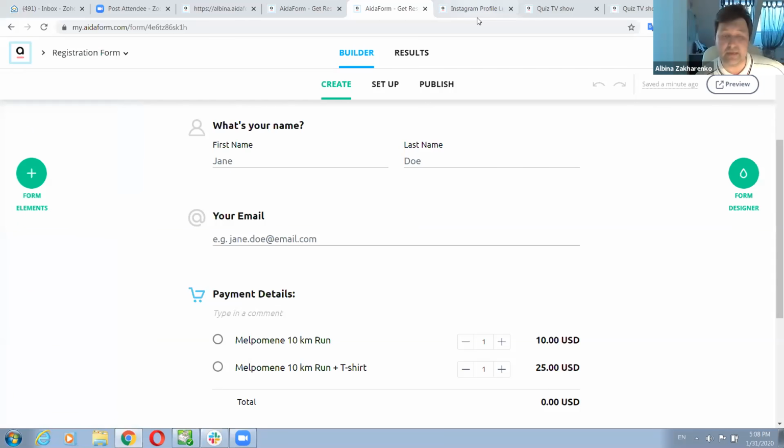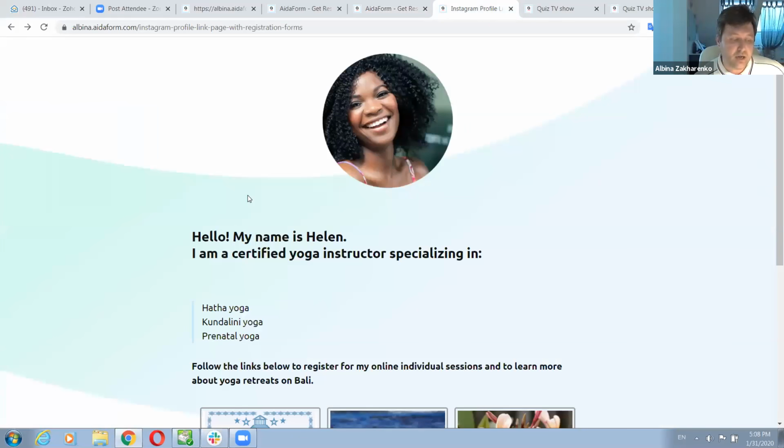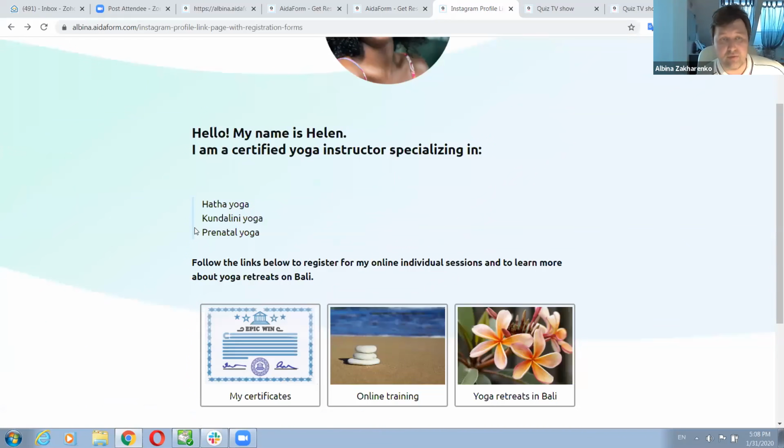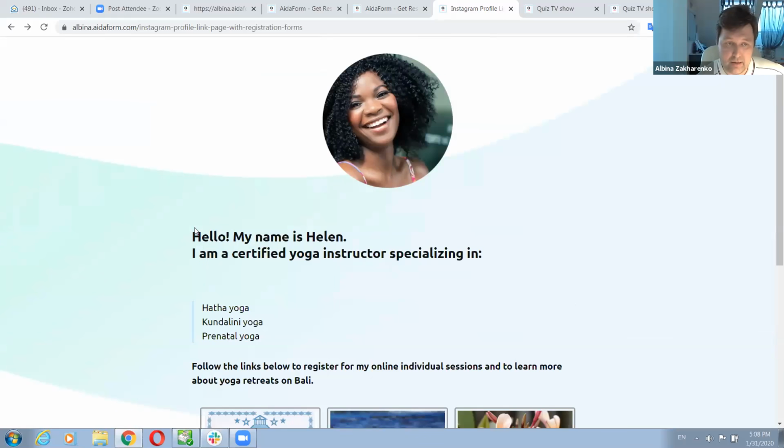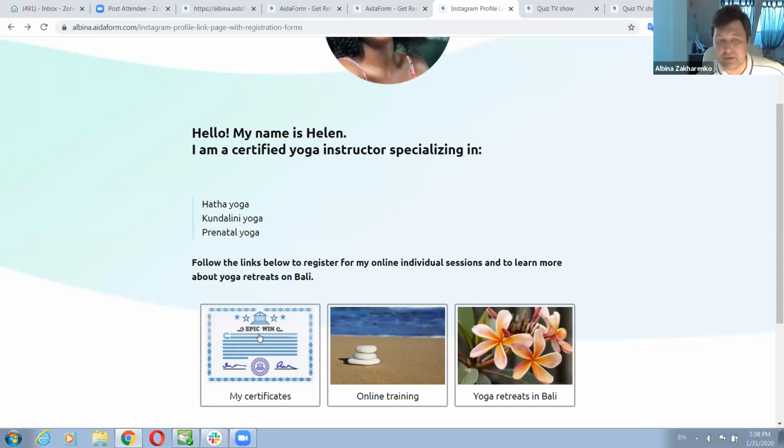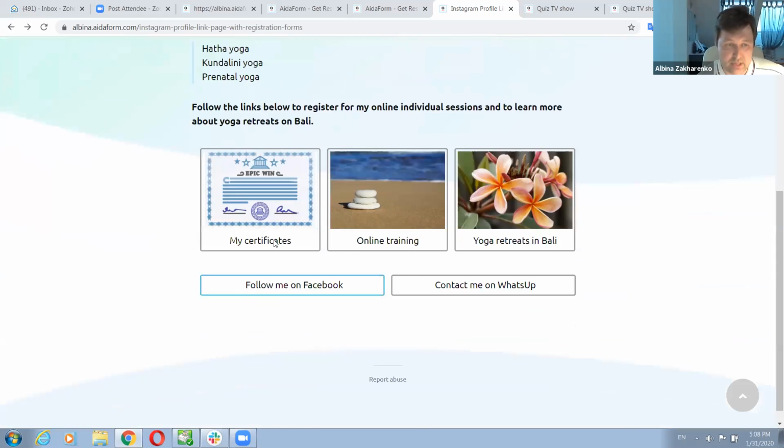Let me open the real form first. This form was created for one of our customers, who runs a yoga studio. She is a certified yoga instructor, and she uses that form as her Instagram bio link. She uses it not only to present herself, because here we can see some buttons to follow her on Facebook or to contact her via WhatsApp, but also some cards.